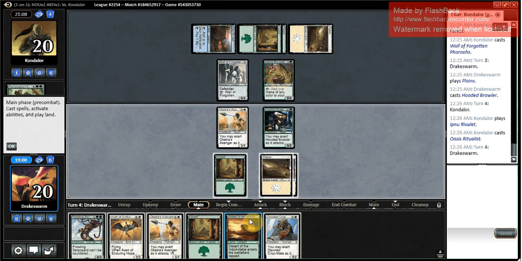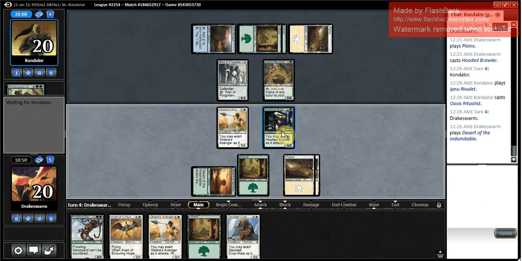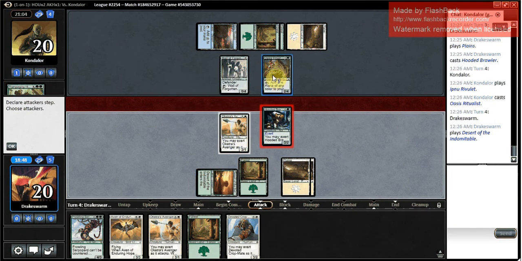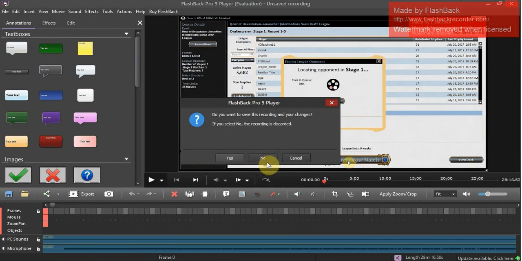All right, Hooded Brawler coming in. We're gonna play the Desert. Do we play the Desert? Yeah, we play the Desert. That way I can play 2 things next turn. Play Devoted Cropmate this turn. Go ahead and exert, and again, my opponent's on the plan where they could play a 7-drop next turn. No. All right, get that out of here.